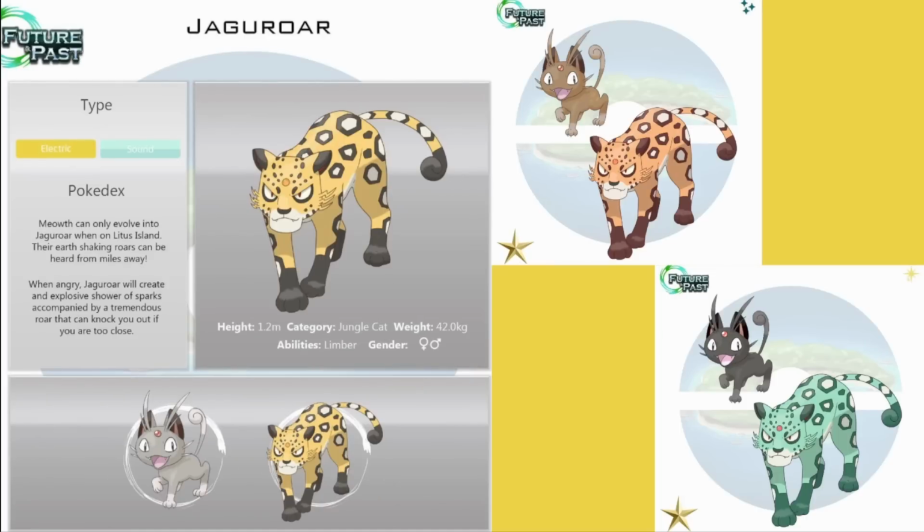Jagaraw, electric and sound type. Meowth can only evolve into Jagaraw when on Littus Island. Their earth-shaking roars can be heard from miles away. When angry, Jagaraw will create an explosive shower of sparks, accompanied by a tremendous roar that can knock you out if you are too close.